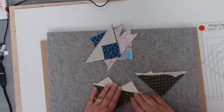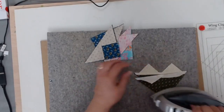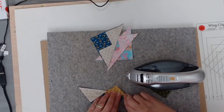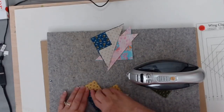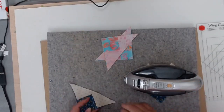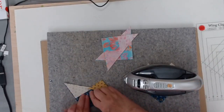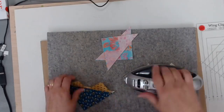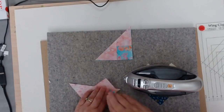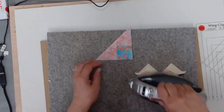So I'm just giving this a little bit of a finger press, and I'll set the iron on it while it's working. I like to do a little finger pressing because I tend not to distort as badly when I press if I do that. So I give it just a little finger pressing time. And once I get all three of these done, then I'll grab my acorn pressing pin.